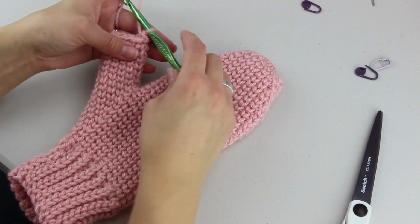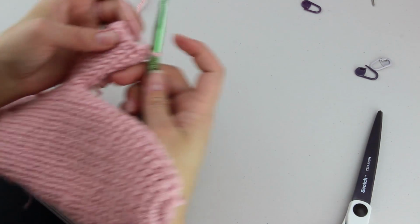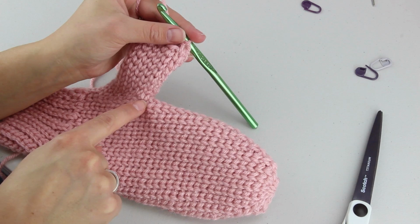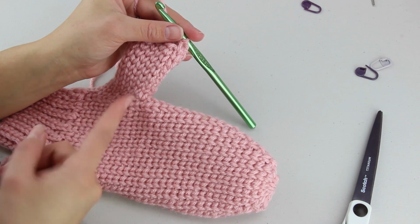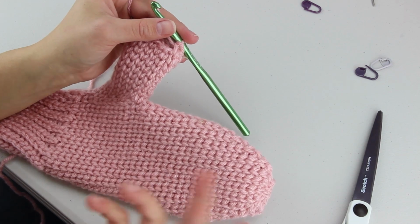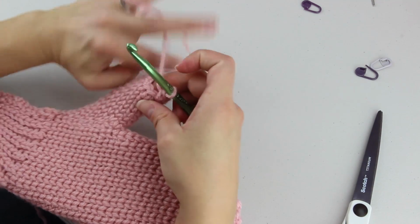So now on our 9th row, or whatever row you need to be on for this, we're going to start decreasing. And I took out my stitch marker because here's a little tip. I know I started in this stitch, and you can follow that V straight up and you know where your first stitch is. So you don't really even need stitch markers for this pattern, but they can help.